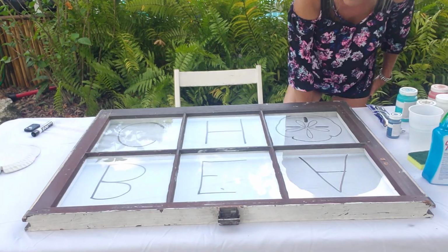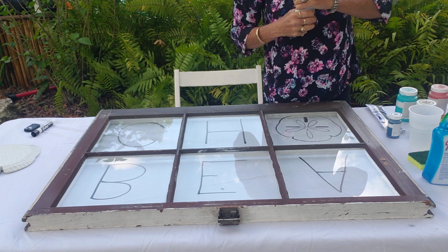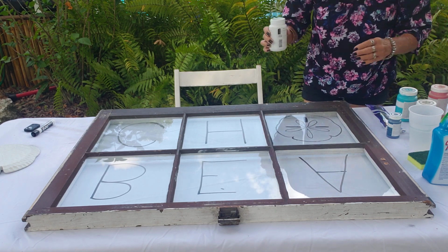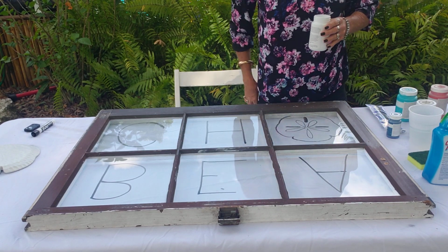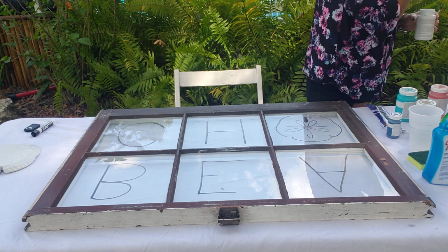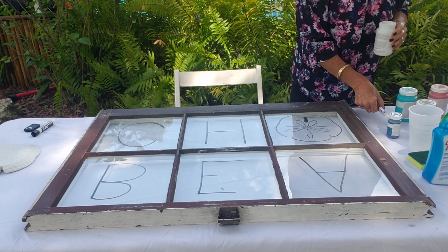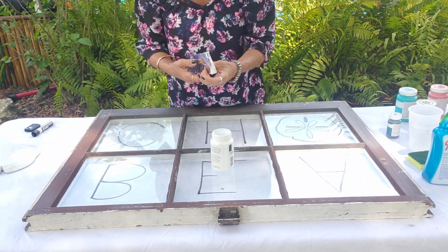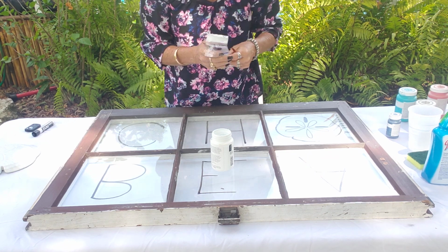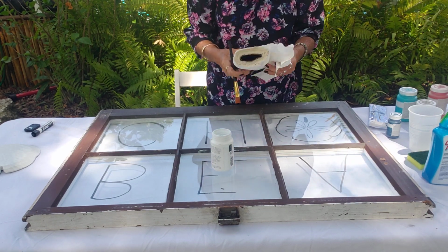You can do this with a picture frame and just glue the glass to the frame, and don't put the backing back on it. It'll just be glass. You can stencil it instead of freehanding something. You can use stencils, which is fun. Okay. And I'm going to do every letter a different color. And we're just going to see how this works out.